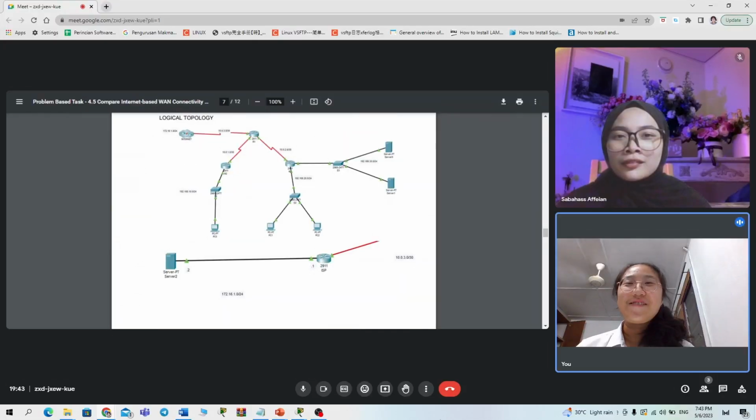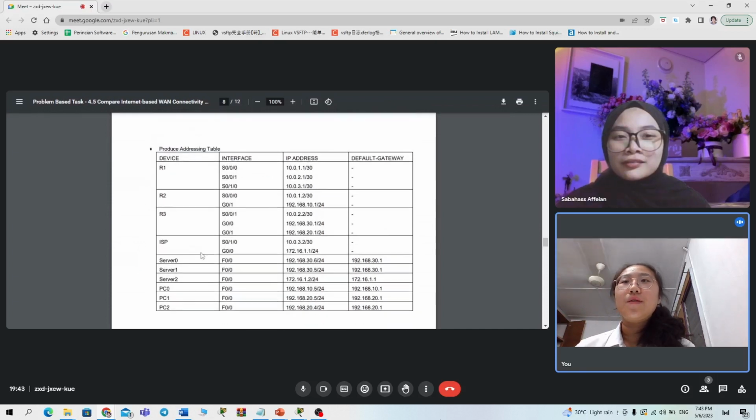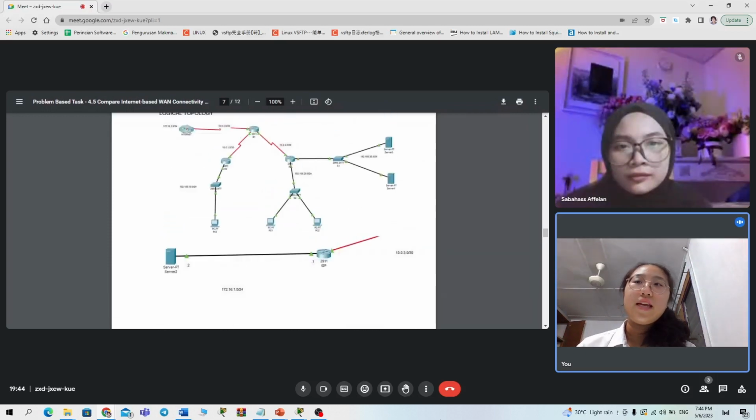So now continue with the addressing table. For R1, the interface S0/0/0 has IP address 10.0.1.1/30, the interface S0/0/1 has IP address 10.0.2.1/30, and for interface S0/1/0, the IP address is 10.0.3.1/30.